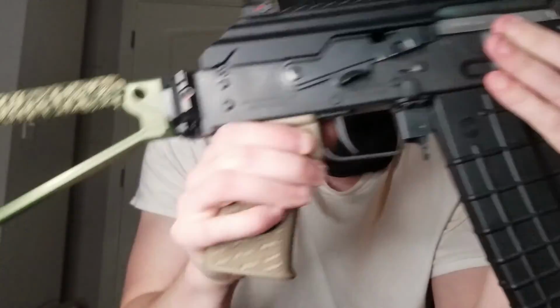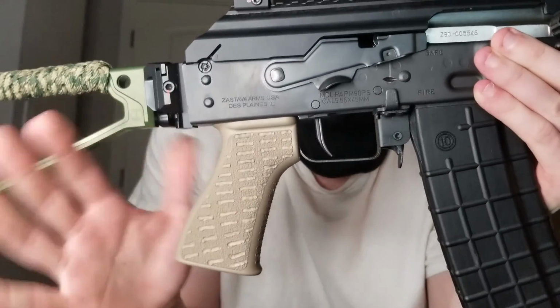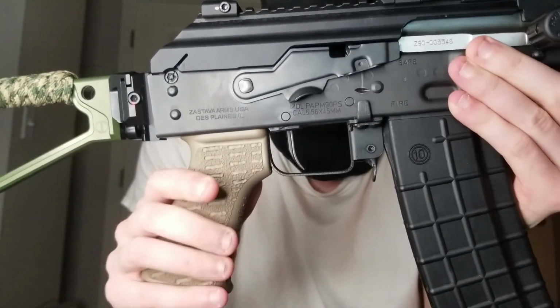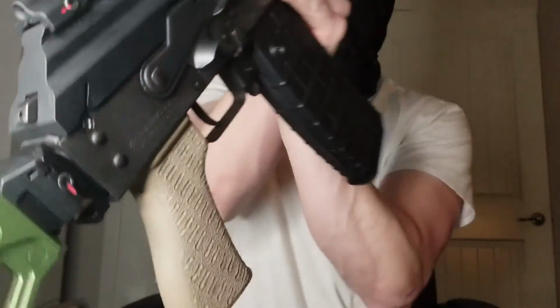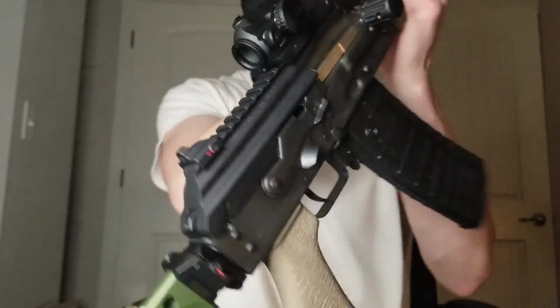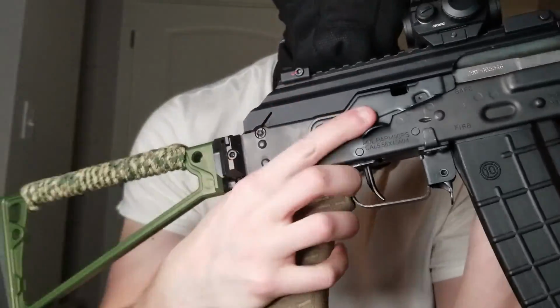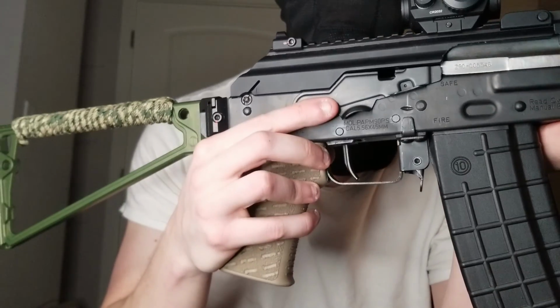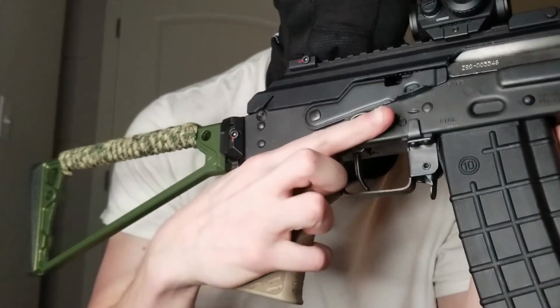Up front, the trigger is the Fine Group 2-stage enhanced trigger. Out of the box, these are pretty meh, but once I polish them, I really like how they feel, and they're only 60 bucks. I have installed K&S Precision Enhanced trigger pins, and there is a trigger pin retaining plate in there. This is a Krebs Enhanced Yugo safety that I have tuned for efficient one-finger operation.